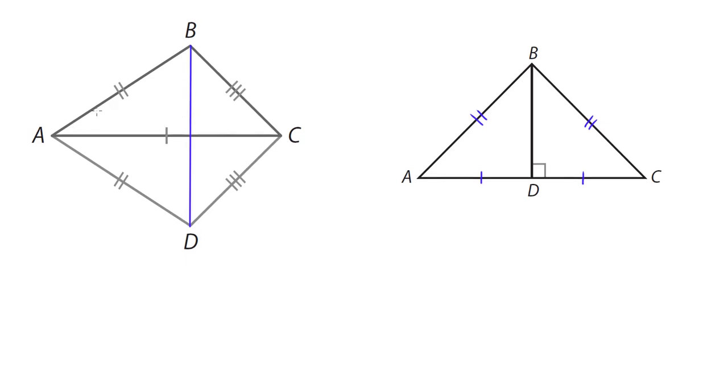We see here that AB is equal to AD, so the distance from A to B is the same as the distance from A to D. They are equidistant. On the other side, we see that CB is equal to CD. So again, the distance from C to B is the same as the distance from C to D. They are equidistant. So since points A and C are both points on side AC, and they are both equidistant from the points B, D, that makes AC a perpendicular bisector of BD by the converse of the perpendicular bisector theorem.